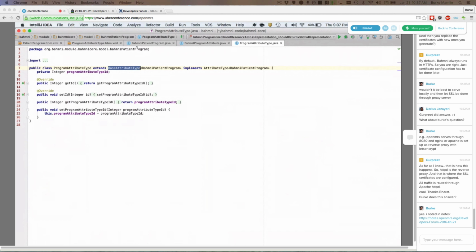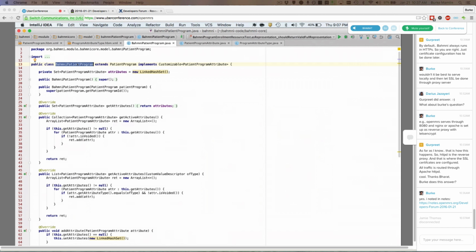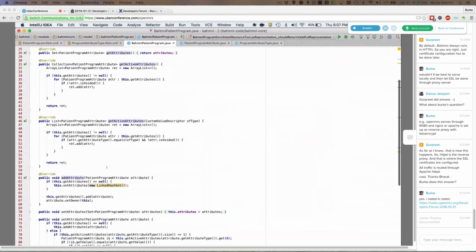Because we can't modify the patient program, we extended the patient program functionality with Bahmni patient program. Ideally, I think there is a customizable attribute implementation that is already available. Because we can't extend multiple classes, we had to implement it and do all the copy paste work here.